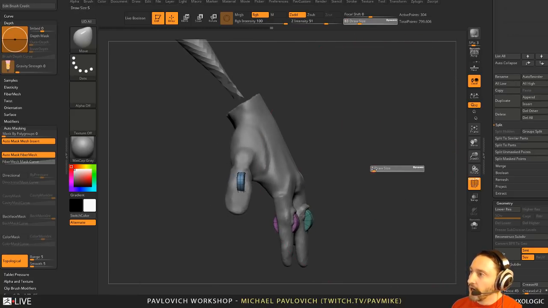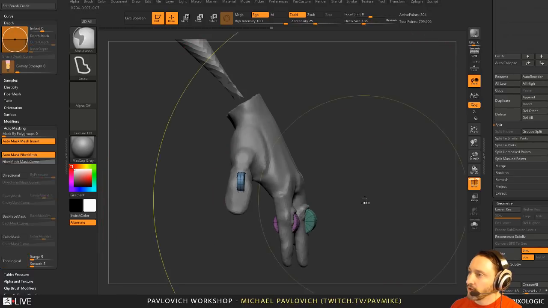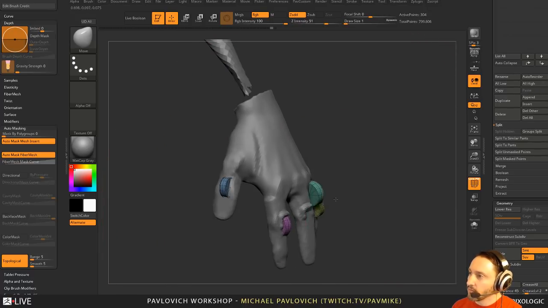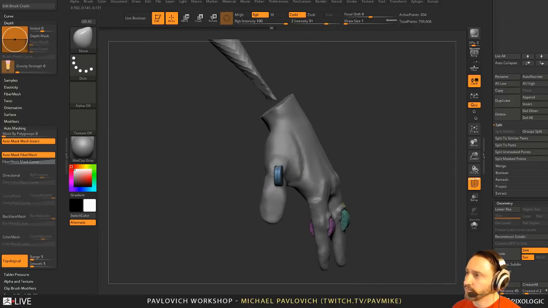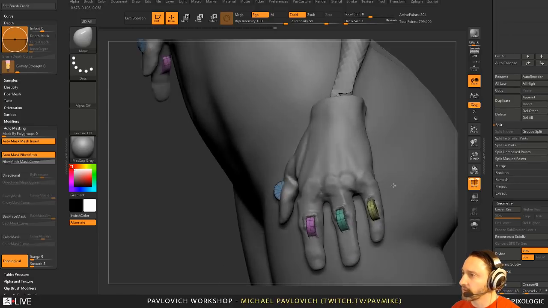And then if you want to move them around individually, you can make a big brush size and move them around, or alternatively, you could make a really small brush size, and then we'll go into move brush. Oh, mask by polygroups is another thing you want to use. So mask by polygroups will use just polygroups with topological off, or you can have topological on and move them around. If you make a brush size of 1 with topological off, it should move these things around, but it's kind of snapping to an axis for some reason.